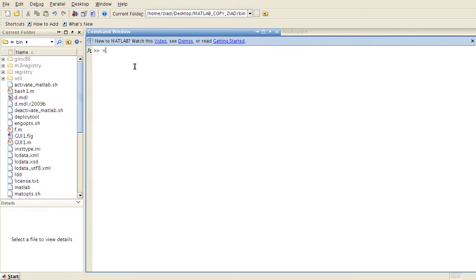Vectors. A vector is a special case of a matrix. For example, x is equal to 1, 2, 3. This is a vector, a row vector. If you need to see the transpose, just make this, and you will get the transpose. If you need to do any algebra using vectors, you can do it.